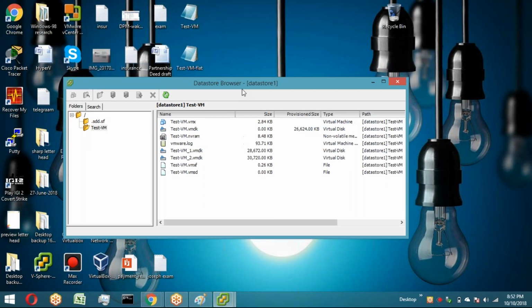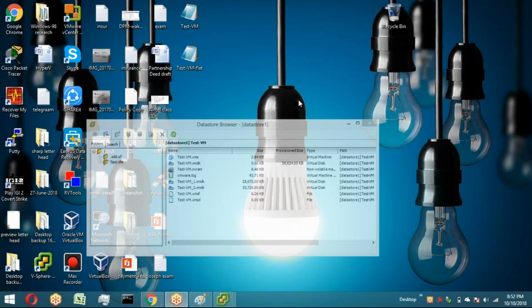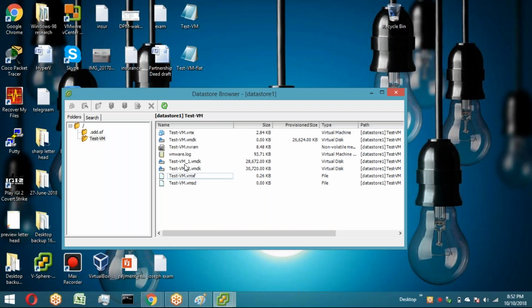Take a look at it. When the hard disk file is inside, it's a single file. When it comes to other surfaces, you will be able to see it as two files. Now the question comes this way: is this a single file when it's inside, or is it a double file? It is a double file when it's inside, but still it will be shown as a single file. How can I justify, or how can I prove?